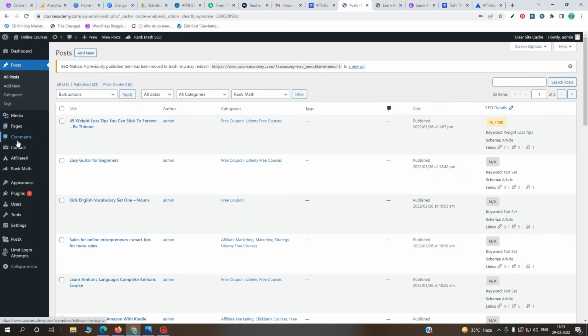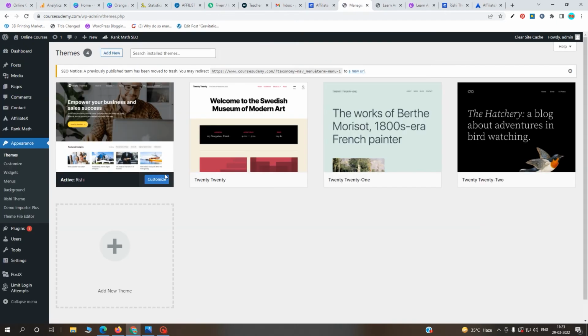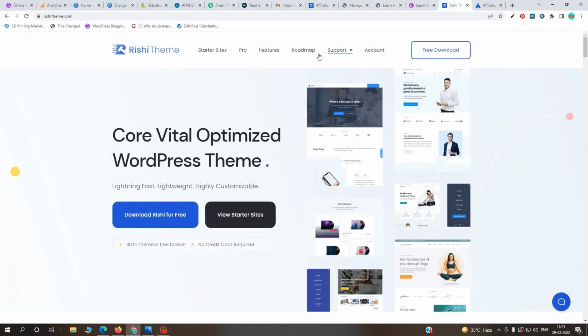I will show you, I am using the Rishi theme. Rishi theme is one of the best themes in WordPress, and it's lightweight. I will open this website, rishithemes.com, Core Web Vitals optimized WordPress themes.